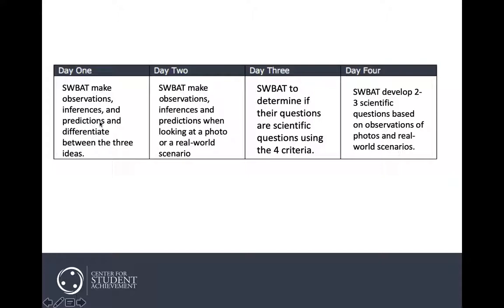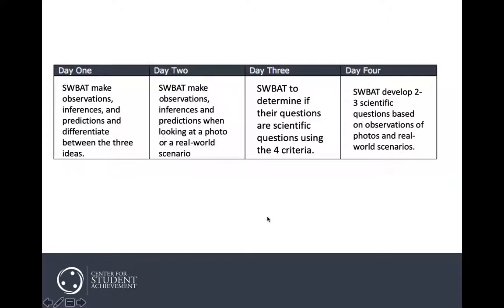Then day 2 was really hands off, and I increased the rigor by adding real world scenarios. For this one, I set up about 10 different stations around my room. Some just had a photo at them, and some were little tiny mini experiments. They would shake up a bottle with water and oil in it, and then make observations, inferences, and predictions. Then they would go to the next station and add an ice cube to the water and see what happened on the thermometer, and then make observations, inferences, and predictions. And so we practiced all of that.